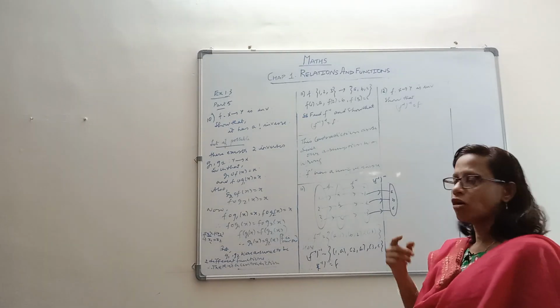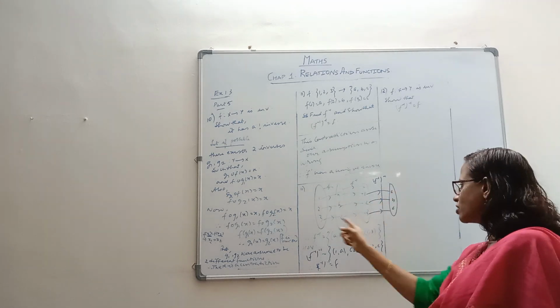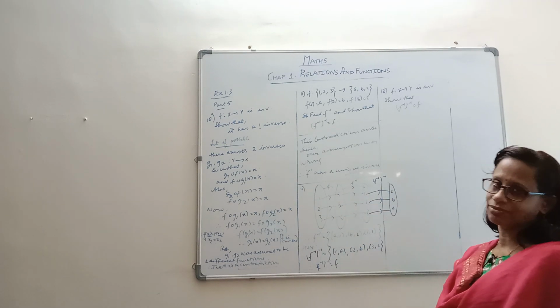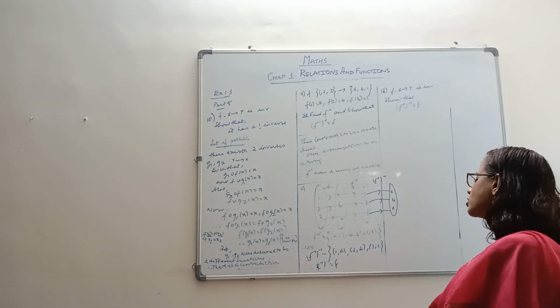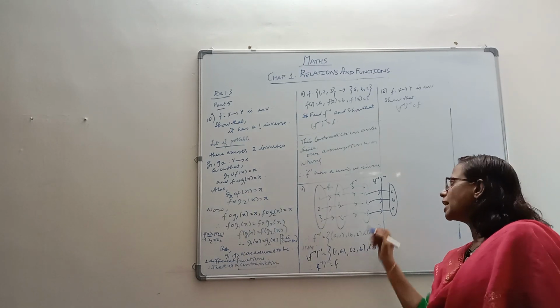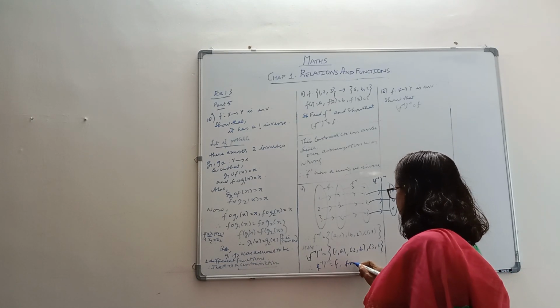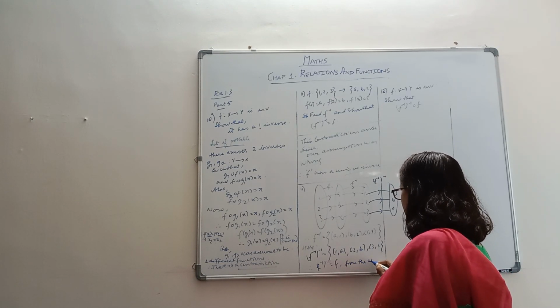So like that, it's like a journey back. You have the journey back, the journey back, the journey back. That way also you can get it. So this is your F inverse. F inverse of inverse is F, from the elements that we have listed from the above arrow diagram.